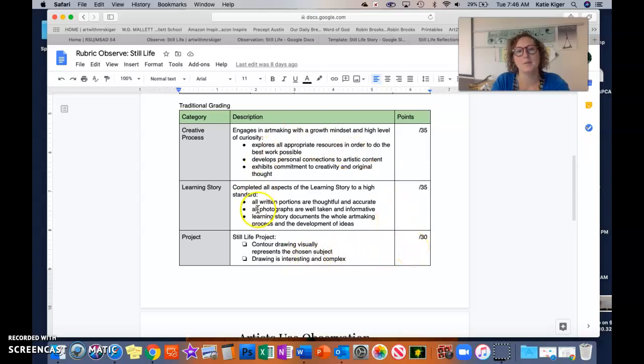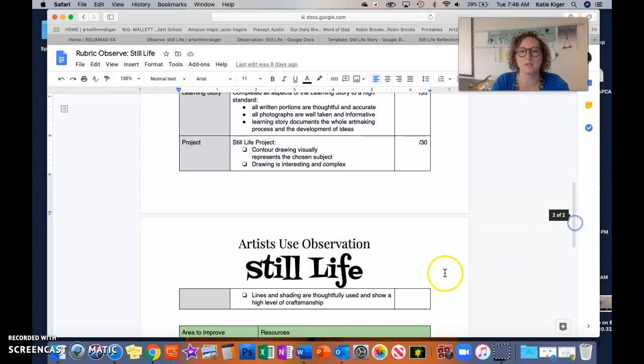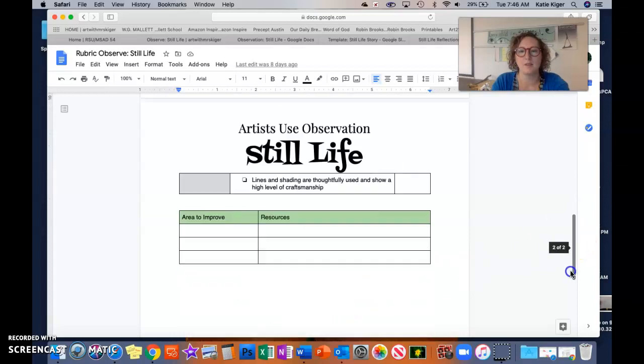And this, the creative process and learning story part, it's basically the same for every project because those things are always done. It's this last bit that sometimes is a little different. And right now, your resources are empty because nobody can improve artwork they haven't started, but this will start filling in this week.